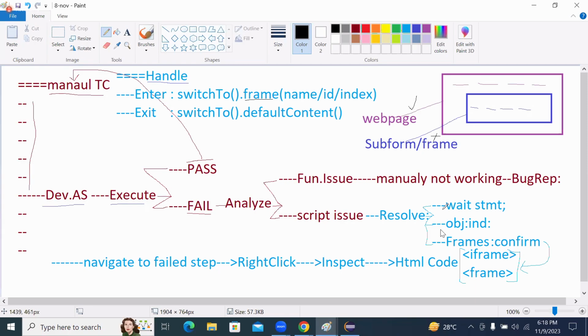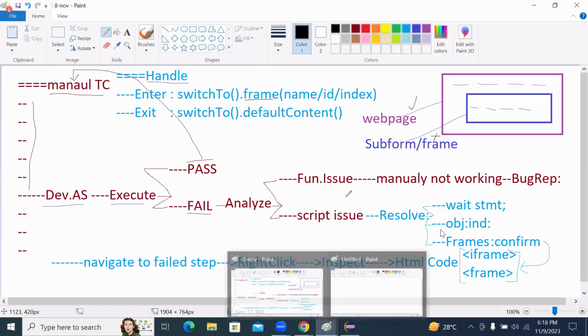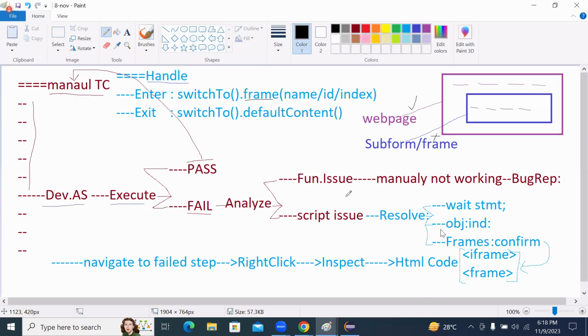If that is also not working, try frames. If frames are also not working, we need to go with some other solutions. A lot of options are there. Step by step, you will understand what particular options need to be used.